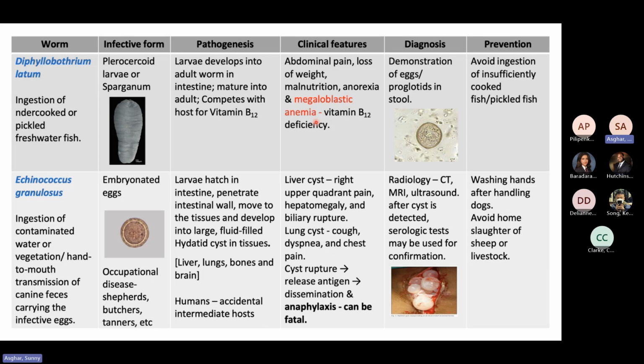Megaloblastic anemia is usually your folate or your vitamin B12, and because we have vitamin B12 here, a key feature is that they will throw in some type of clue, like a worm and then B12 deficiency. That's the way to answer this. And again, knowing the image is very key. Prevention over here, how to prevent it: cook your foods.